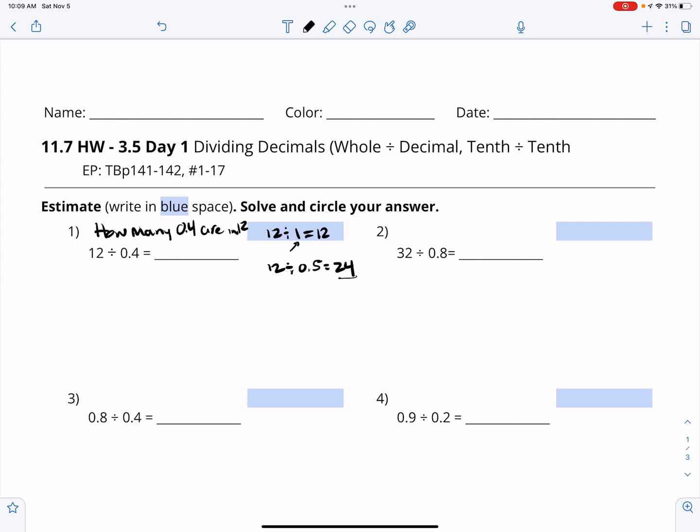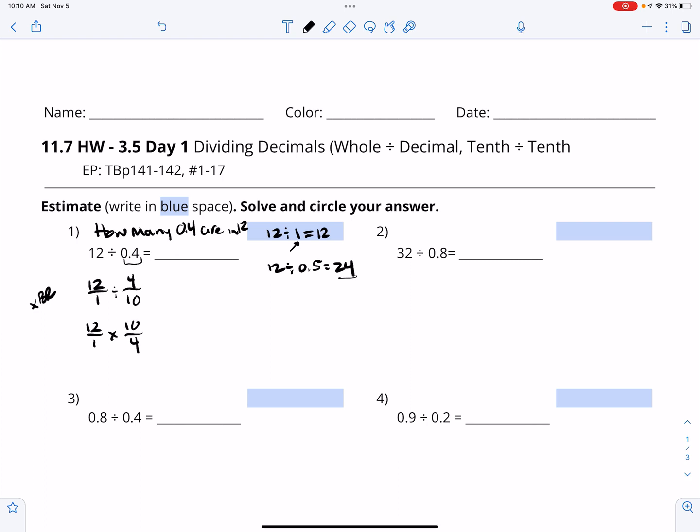So let's see. 12 divided by 4/10ths, dividing by decimals can be a bit tricky, but I am pretty confident with dividing by fractions. So I'm going to rewrite this 4/10ths as a fraction. So 12 divided by 4/10ths, and you know what, while I'm at it, I might as well write 12 as a fraction as well, because we do what we want. So we have 12 divided by 4/10ths, and this looks like a fraction divided by a fraction, so I can just multiply by the reciprocal. So 12 wholes times 10/4.